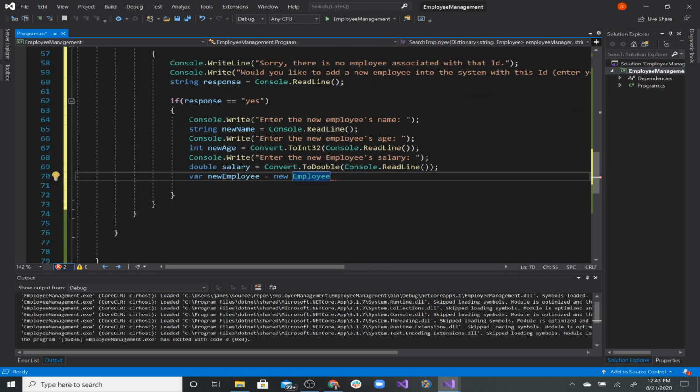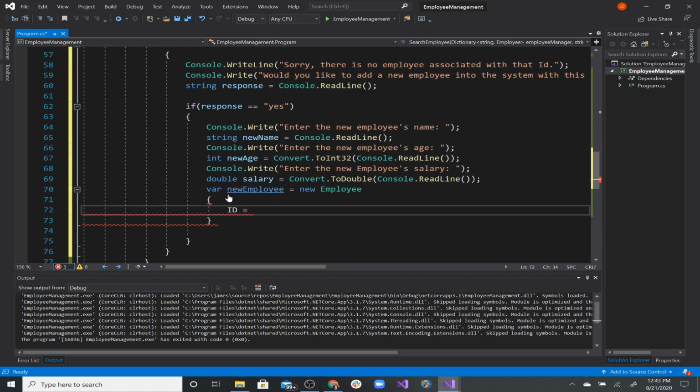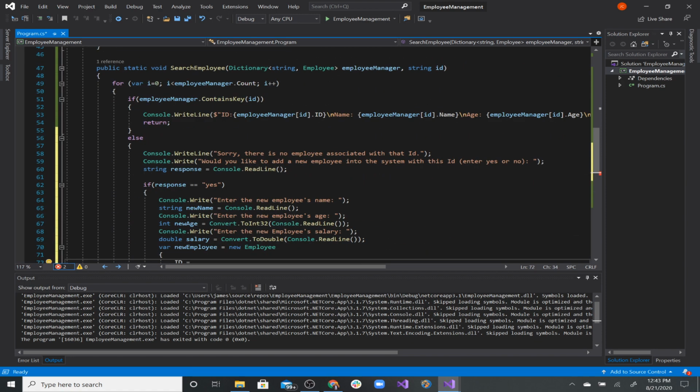So we're basically making use of this employee class again. So we're creating this new employee and we're assigning it the values that we've taken in. So we're taking the string, int, and salary. So the ID is going to be, remember, the ID that we're taking in if this first part is not true. So if this first part is not true, the user passes in an ID that is not inside the dictionary, we're going to jump to this else block.